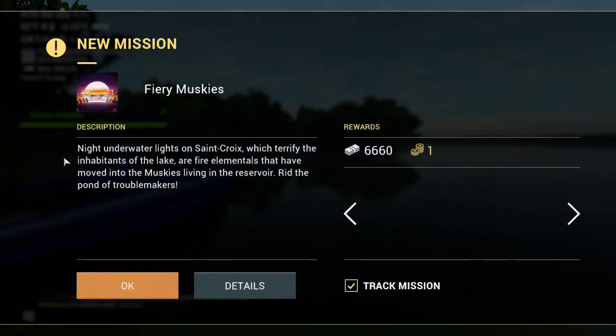Okay, fiery muskies. Night underwater lights on Tinkoi, which terrified inhabitants of the lake, are firearms. Muskies living in the reservoir. Rid the pond of troublemakers.